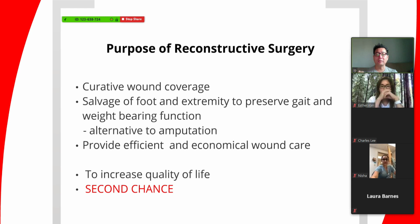So the goal of reconstructive surgery is basically to have an economical, curative wound because we're able to flap. Sometimes in diabetic foot, when you start with the VAC, you VAC for 1.5 years and you still don't get good results. But we're able to put a flap on and have the patient discharged in 2 to 3 weeks. It's amazing. It saves a lot of time and a lot of money, and the patient doesn't have to go on a VAC for 18 months. The goal is to salvage the foot, preserve the gait as much as possible, provide an alternative to amputation, and most of all, give the patient a second chance to walk on their feet and thus increase their quality of life.